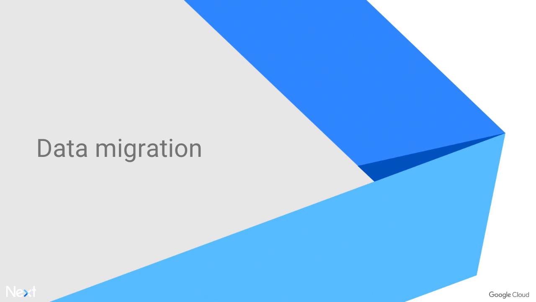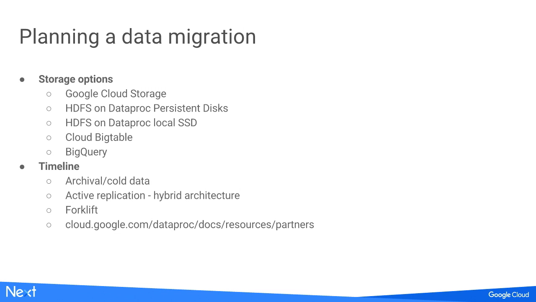So that brings us to data migration. This is one of the first concrete technical items that you'll be tackling during the course of your POC and migration. The cornerstone of all your migration is likely to be the Google Cloud Storage connector for Hadoop. This is a connector that Google provides and implements the Hadoop file system interfaces on top of Google Cloud Storage.